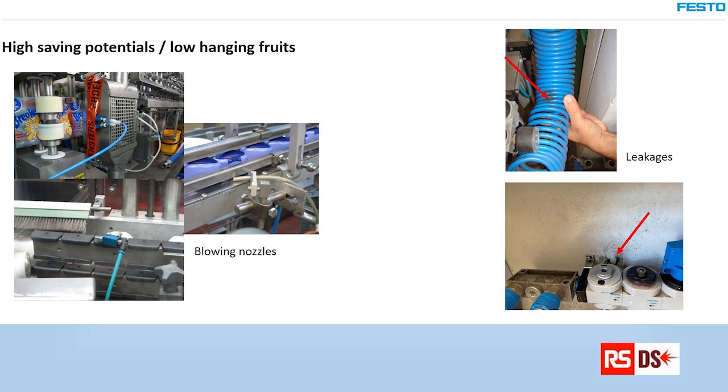Sometimes you see really, really big actuators with a diameter of 100 millimeter to move a part which has a weight of 500 grams. Normally, you can use a cylinder with 12 millimeters diameter and save a lot of compressed air. Also, long hoses between valves and cylinders, we call it dead volume, because every time we have to fill the hose and the other side will be exhausted, the valve switches, and we have the same procedure the other way around. So these are the low-hanging fruits where we are looking first.